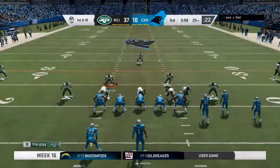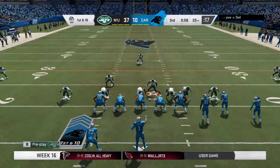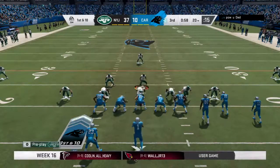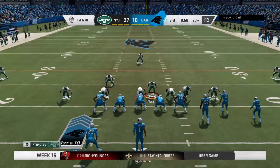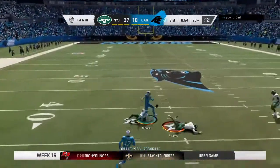The Panthers out there and ready to begin their next drive. I guess they have to feel a little gratified to at least get on the board last time, but still work to do. No doubt about it. I wonder now if they're going to try to increase the urgency a little bit, maybe pump up the pace, maybe go 2 minute. Who knows? Let's see what they decide to do.